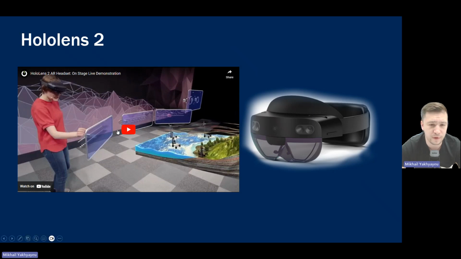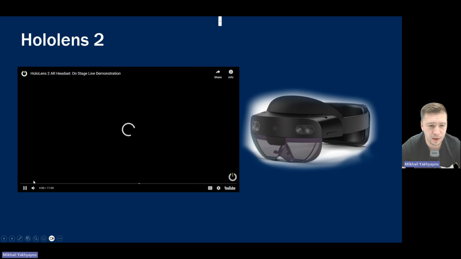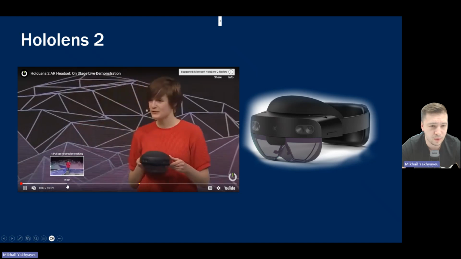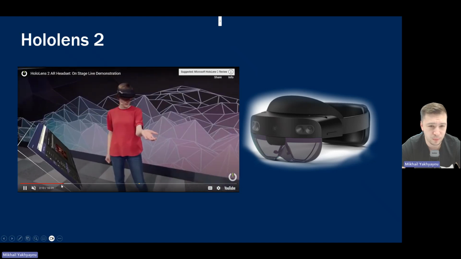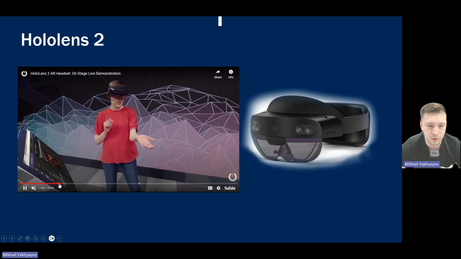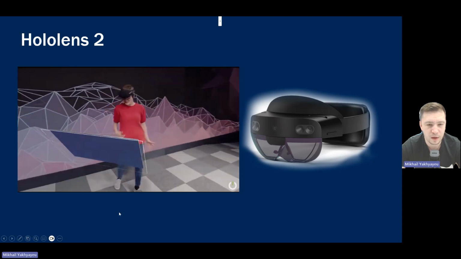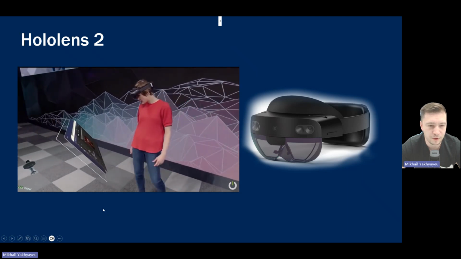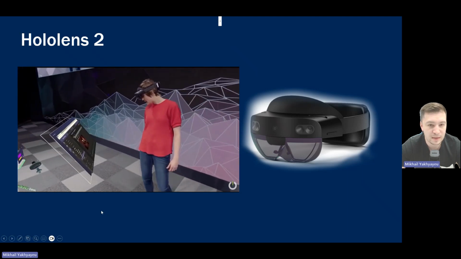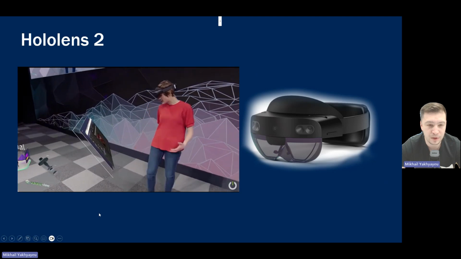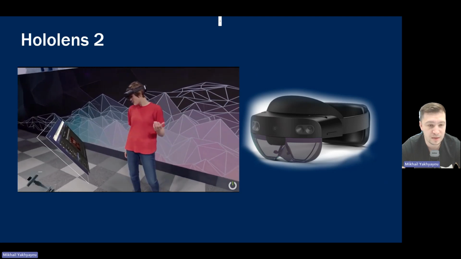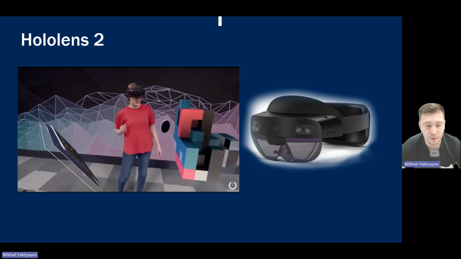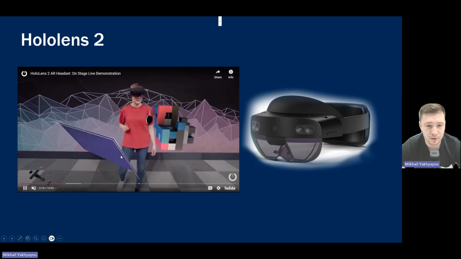And you can see the device on the right, and I will play a video for you to look at how the device works. So basically, there is nothing special in the video except that there is a person who uses all kinds of applications and features of the device. And by the way, we can see from the camera the same experience that the user has in this device, because there is a technology called Azure Remote Rendering and Azure Spatial Anchors.